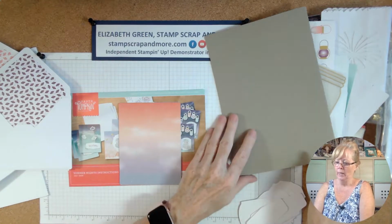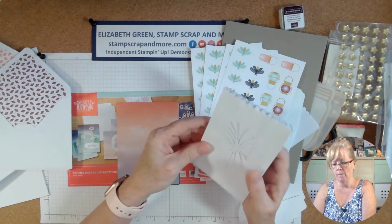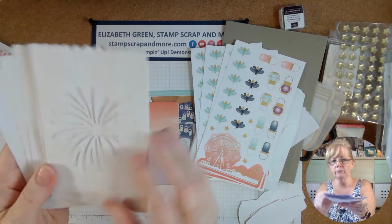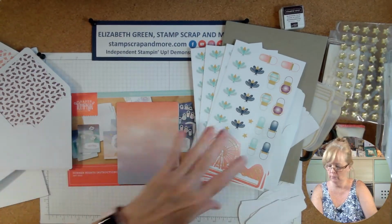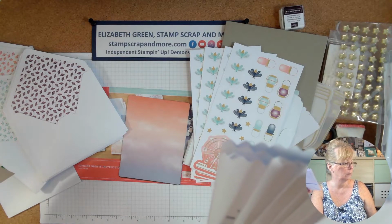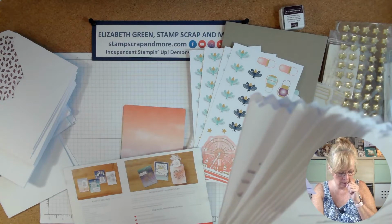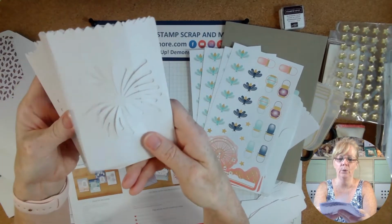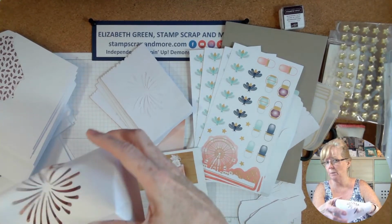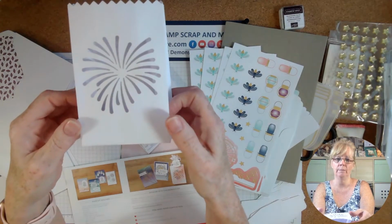Yay! Applause, everybody. So I need to put these together. I may wait to put these together to see what people do with the treat bags. Or sorry, not the treat bags, the light bags, whatever they're calling them. Because I'm thinking they would actually even make nice treat bags too if you didn't want to put a candle in them. So, what are they calling them? What did they call them? They called them die-cut tea light bags. But you could put treats in them too. They would look really cute on a picnic table if you were doing an evening barbecue. You could put them with a nice tea light in them, and you could decorate.